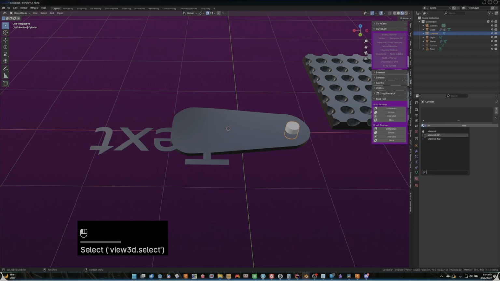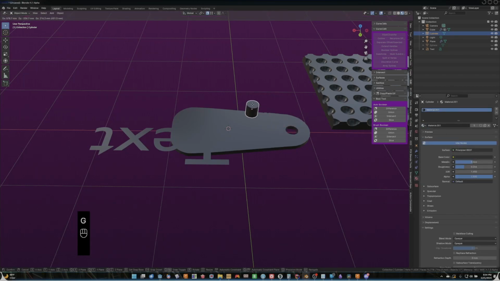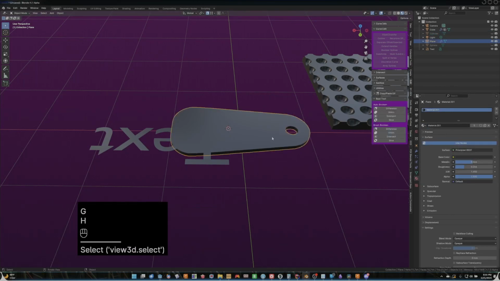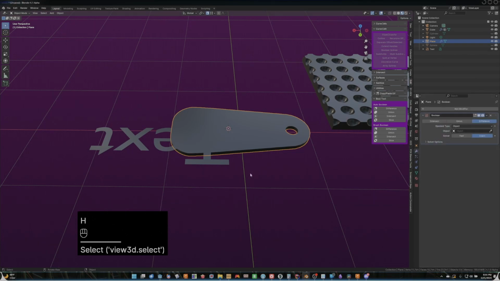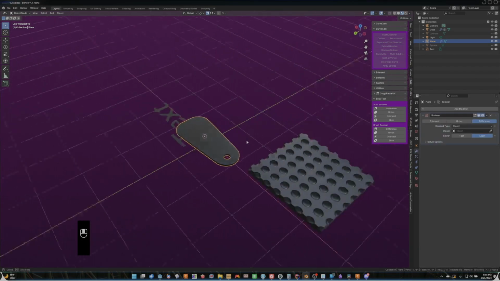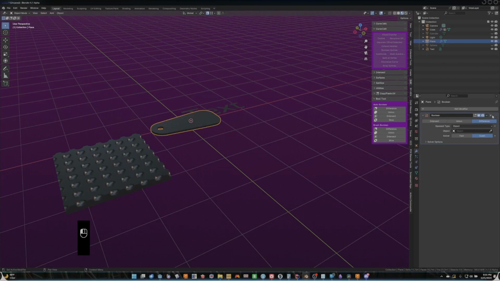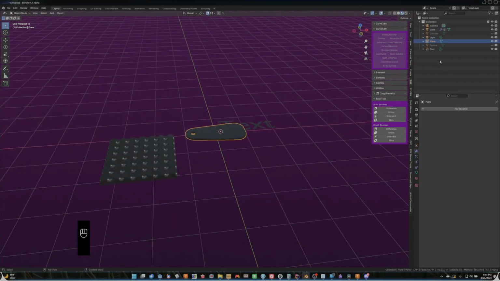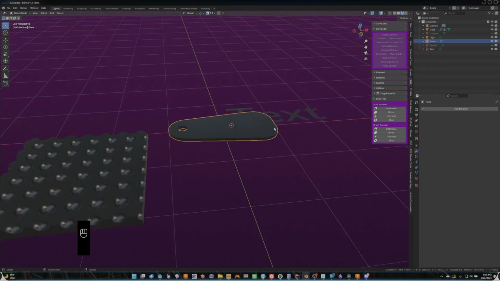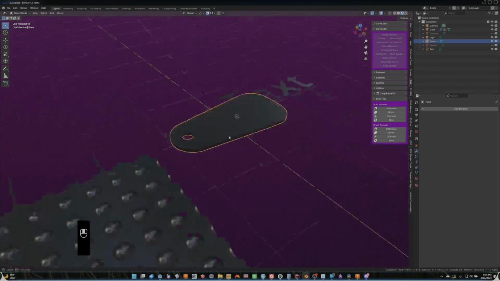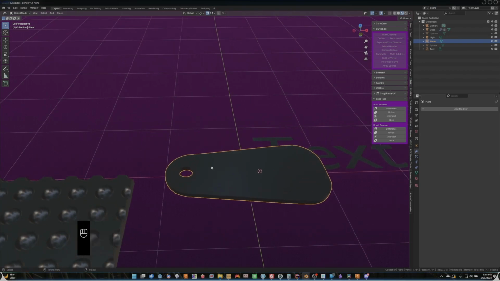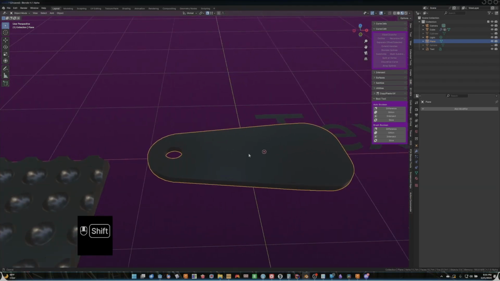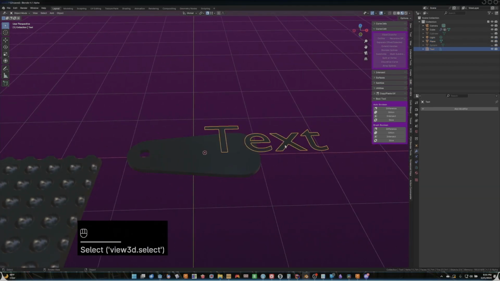I'm going to do the same thing with this as well. So when it Booleans, it looks good. Actually, I can hide it since our Boolean looks like it is applied already, apparently. Whoops. Didn't mean to do that. In any case, I should still have this plane somewhere, but it looks like I may have inadvertently applied the Boolean, which is fine. I know how to reconstruct that geometry. I'm going to leave it as is.